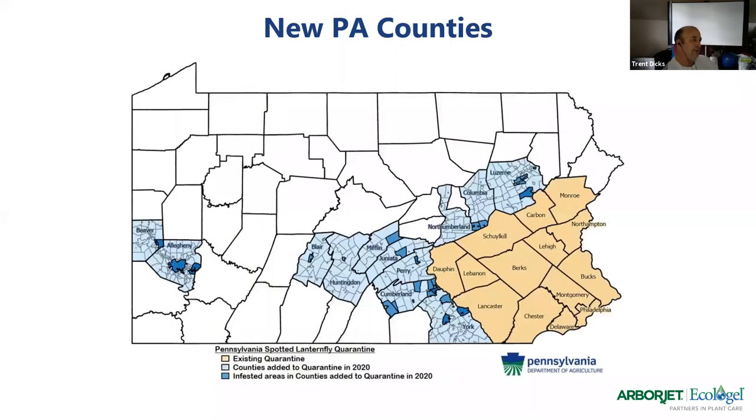Brian, do you want to talk about the quarantines? Yeah, this was earlier in March this year that the Pennsylvania Department of Agriculture essentially doubled the number of quarantine counties in Pennsylvania. What they did a little bit differently this time was you can see the shaded blue counties are in quarantine. And with the Department of Agriculture, if you're in Pennsylvania, if you have any type of business at all, essentially you need to have a permit that is attained through the Department of Agriculture. You can also go to the Penn State Extension website, which is just extension.psu.edu. And there's an application process you can find right there.